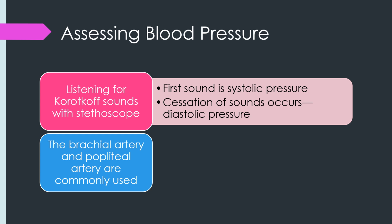If we don't know what their blood pressure is and they can't tell us, we need to do a two-step blood pressure. For a two-step blood pressure, we're going to palpate their brachial artery while we pump the cuff up. When we stop feeling the pulse in our fingers from feeling that brachial artery, we look at the cuff reading. That number is going to be what we pump 20 to 30 millimeters of mercury higher than. So that is like the first step of the two-step process.